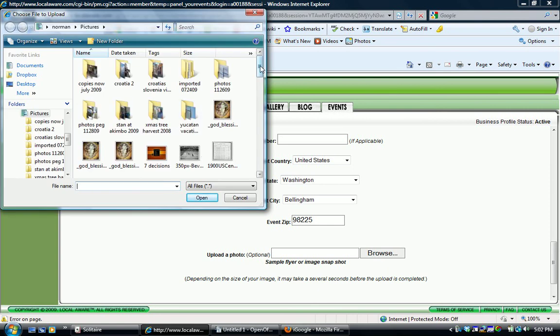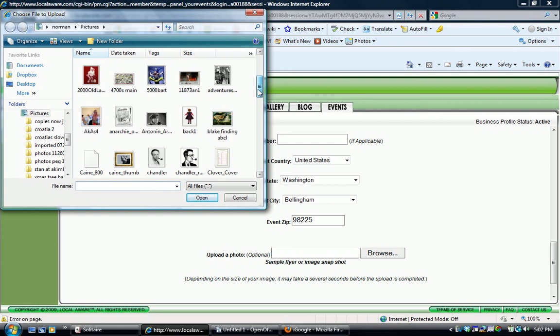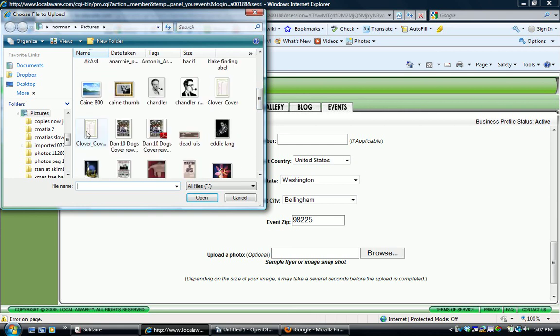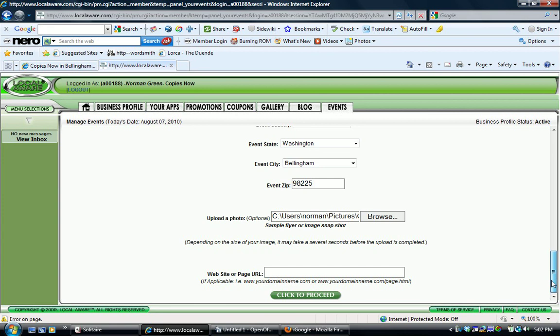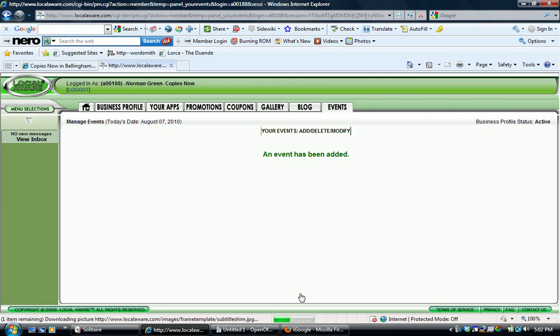Now, if you'd like, you can upload a photo. In this case, I've got the book cover for the inaugural issue of the Clover magazine. And then if you'd like, you can direct them to your website if it has more details, or you can direct them to whoever the event is, whatever is most appropriate.